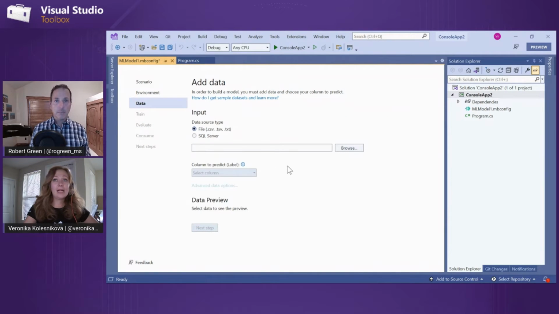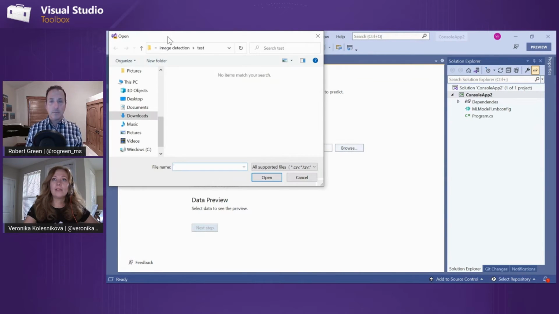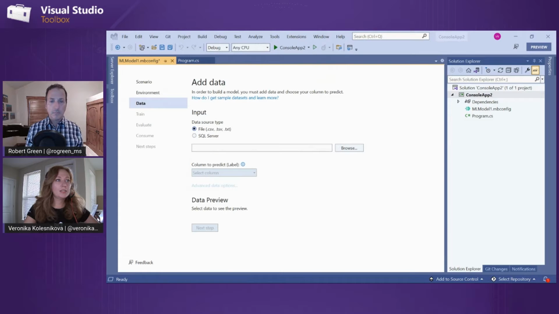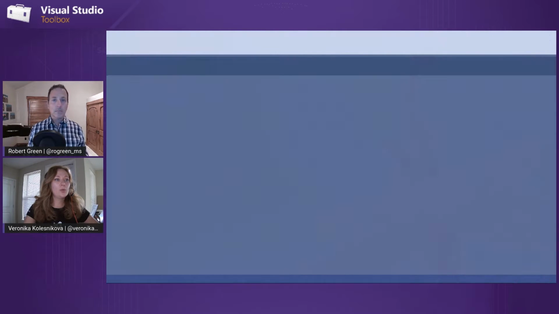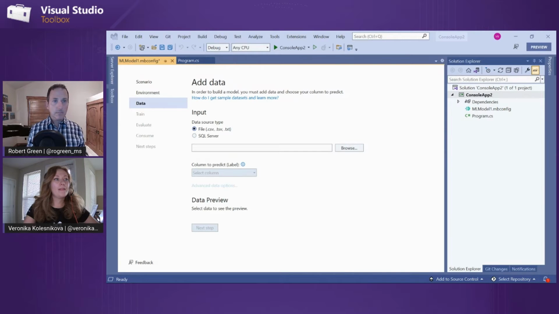And then for the next step, I have two options here: connect to a file uploaded here, or connect to SQL Server. I have all the data inside a TSV file. So let me actually find it. I have a couple of options available. I just want to use an option with less data, so it is not taking too long.